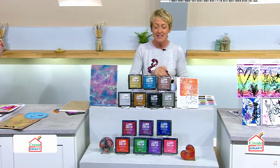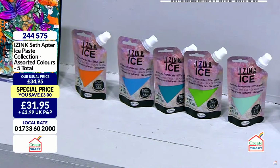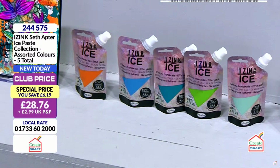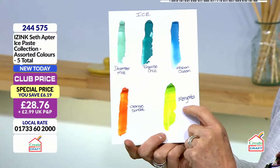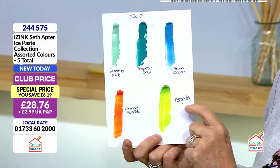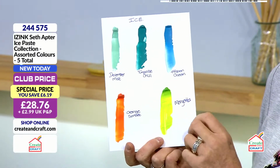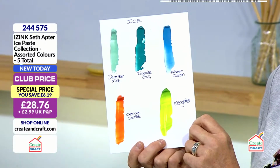We've also got the Ice Paste collection as well. And I think these are absolutely adorable to work with. Emma's already used some. We're going to use some in a moment's time, but you've got some really beautiful bright colours in there. You've got December Mist, Turquoise Chill, Frozen Ocean, Margarita, and Orange Sorbet as well. Remember, you can stick these into these as well because they act as a gel medium. They are a gel medium, but they're beautiful colours designed by Seth Apter.